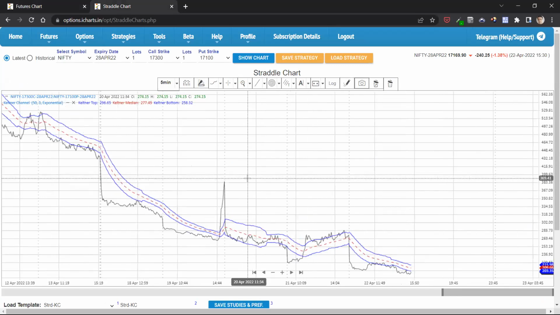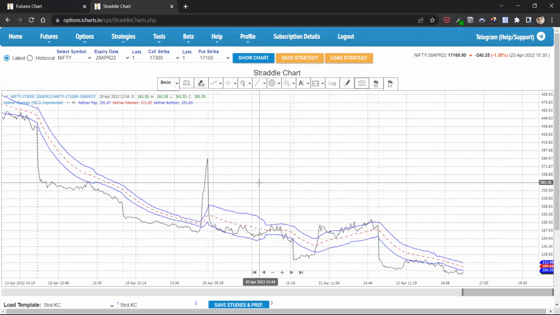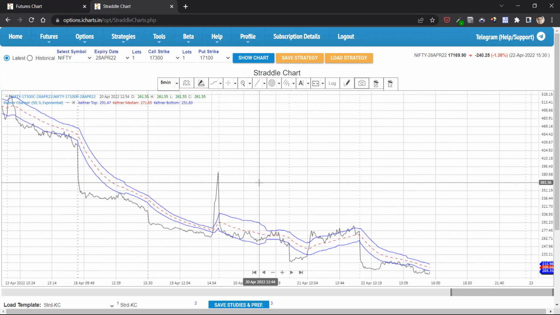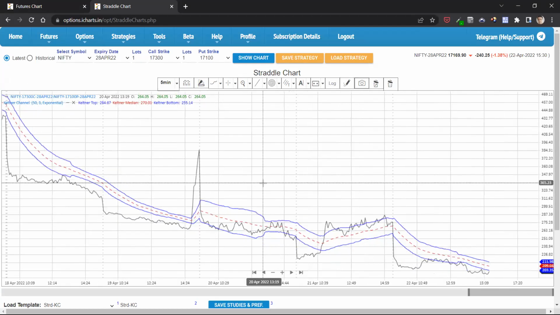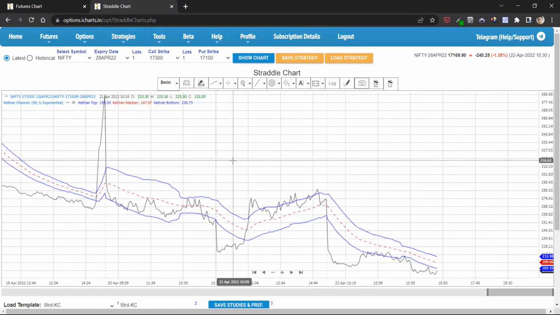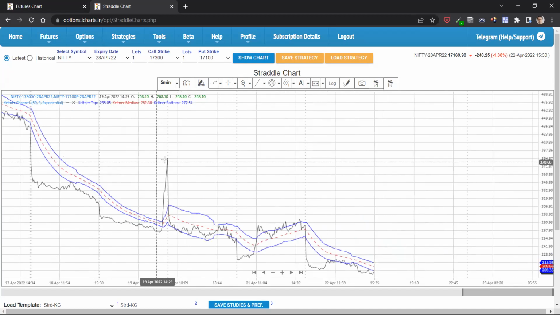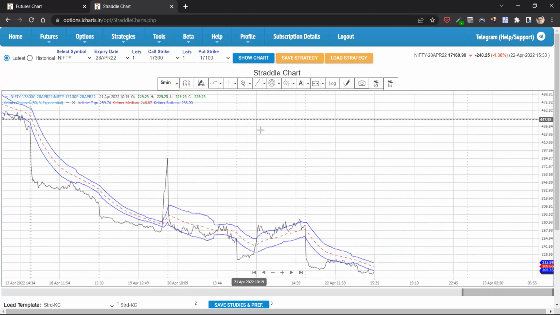I used to do that a few years ago, but I stopped. March 2020, I had a really tough time adjusting when the crash started. So after that, I just switched to iron fly, iron condor and all that. Just vertical spreads, calendars, and only those. I've been sticking to that. Iron flies are fine, so we can take an example of that too. Are there any questions about straddles?